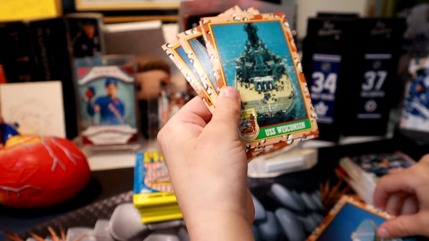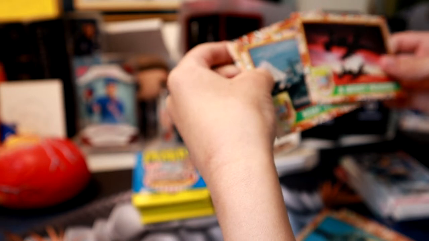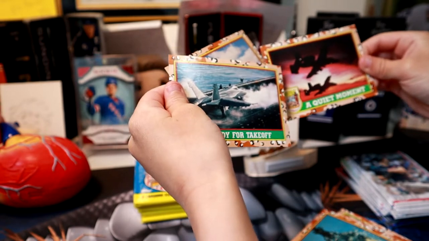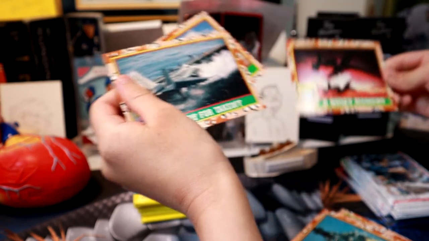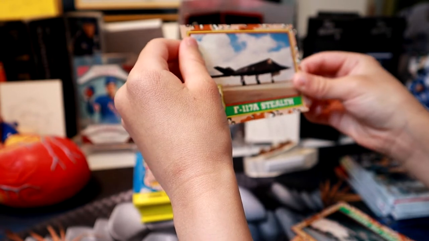Satellite dish. USS Wisconsin. Good job. Yeah. One of Daddy's favorite planes. Yeah, one of mine, too. What plane is that? The A-10 tank killer. The Warthog, yeah. A-10 Tank Killer or A-10 Warthog or A-10 Thunderbolt. Ready for takeoff. F-117A Stealth. Yep, we got the stealth.